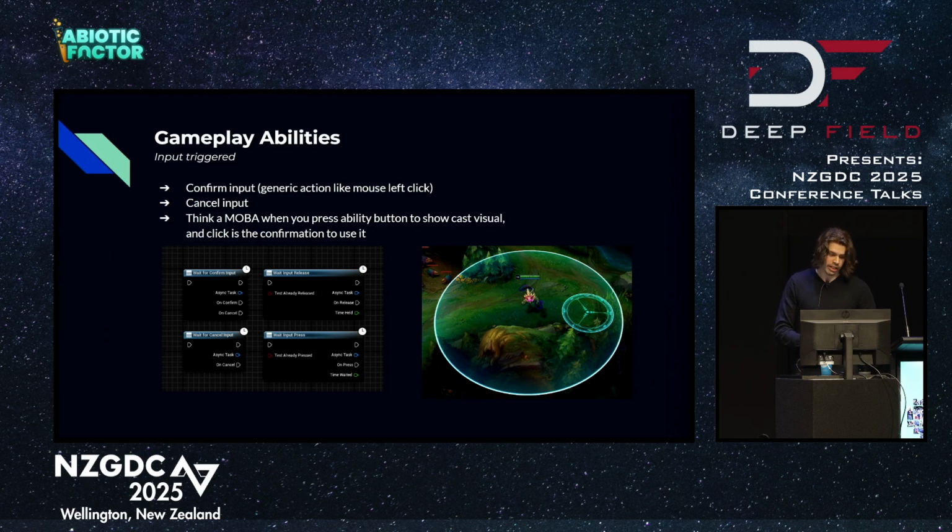And then also like standard MOBA style, you can start activating your ability, but then decide to confirm or cancel. This is very similar to when you have an AoE or something that has a visual, but you then decide where you want to cast it. So by default, the system has this where you can confirm and cancel, again, binding those actions, and that will then be usable within the ability flow itself.